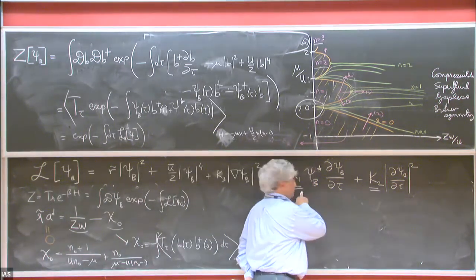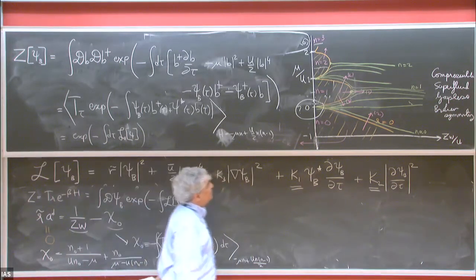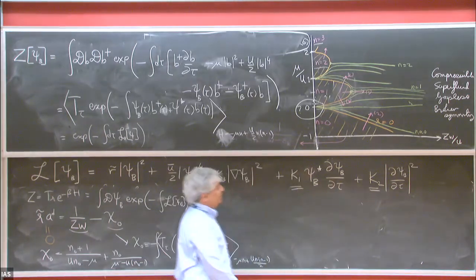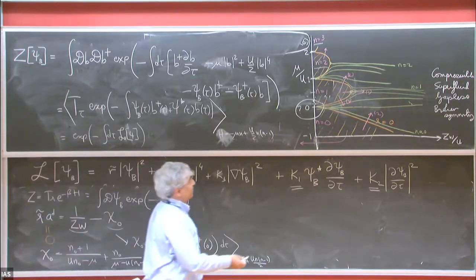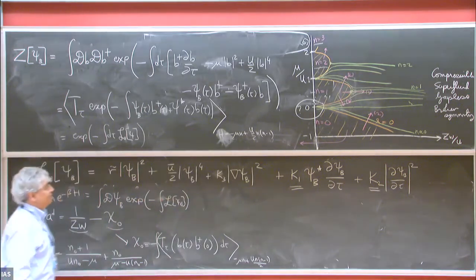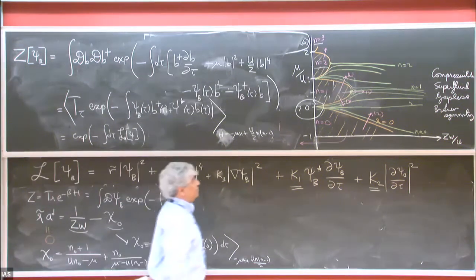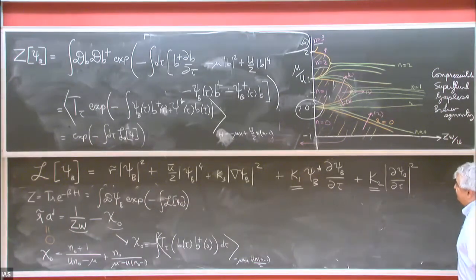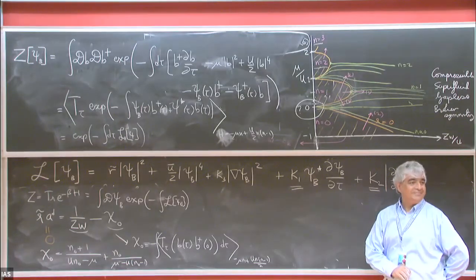However, when K1 is negative, then you will get the same theory, except this has an opposite sign. That's simply telling you we're dealing with holes rather than particles. And that will be the phase transition of type 3. So the phase transition of type 1 at the Mott lobe, which we identified as the fixed density transition, is also the point where K1 equals 0.